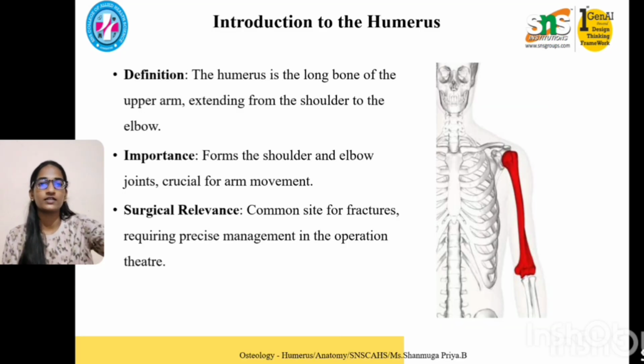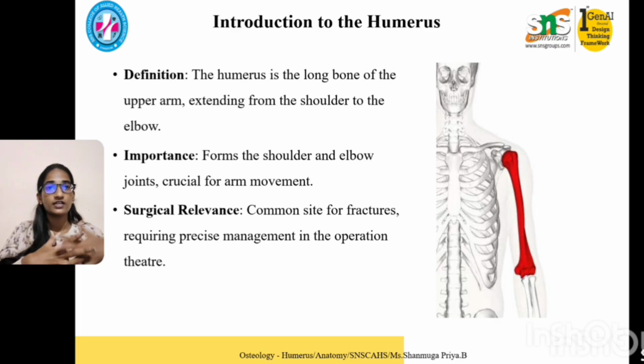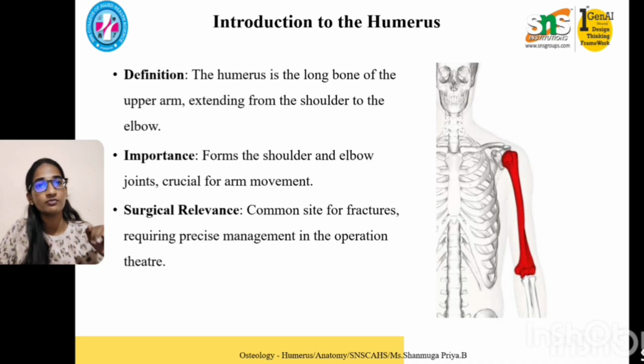Let's start with the first slide. So here's a starting point. This slide tells us we are focusing on humerus, a key player in upper limb anatomy. As anesthesia and OT technologists, we will see the humerus in action during fracture repairs, shoulder arthroscopies, and nerve blocks. Our job might involve setting up surgical tools, ensuring the patient's arm is positioned safely. This lecture will give you the knowledge to shine in those high pressure OT moments. So now we are just going to deal with the introduction to humerus.